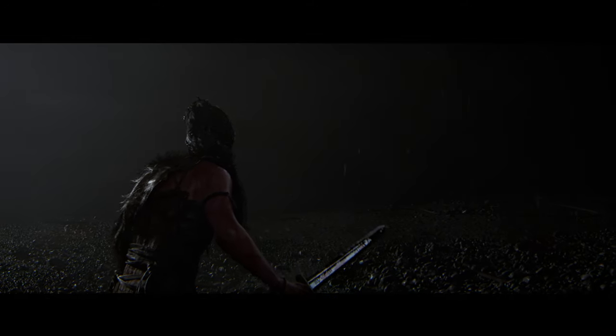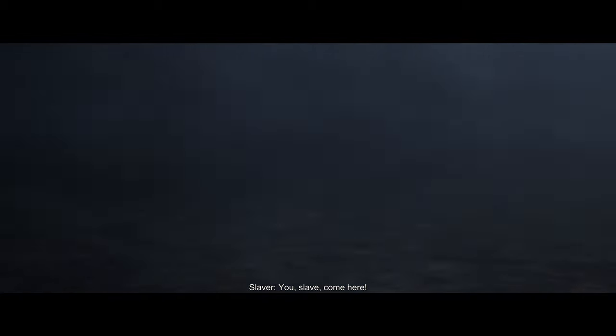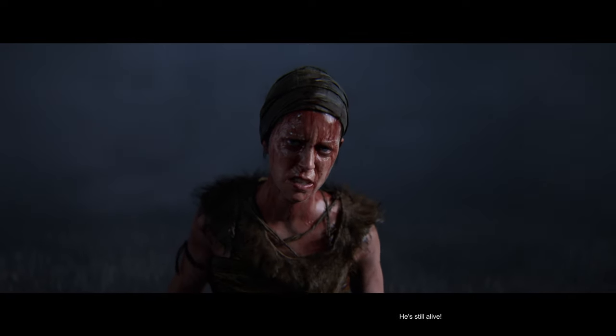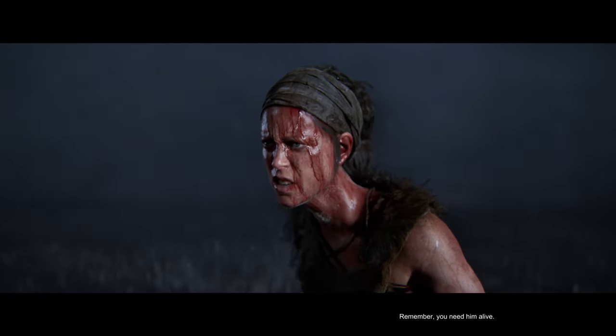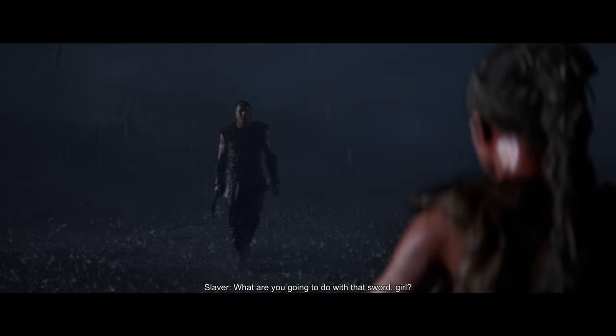Oh, great. Now what's going on? You, slave. Come here. He's still alive. The enslaver. Don't kill him. What are you going to do with that sword, girl? He looks ready for you. He is ready to fight.